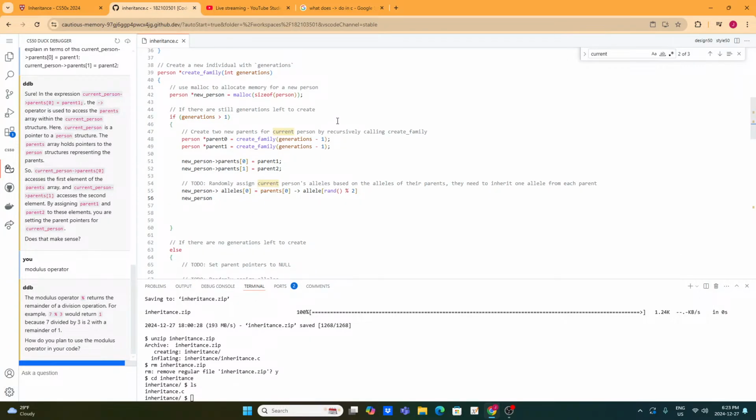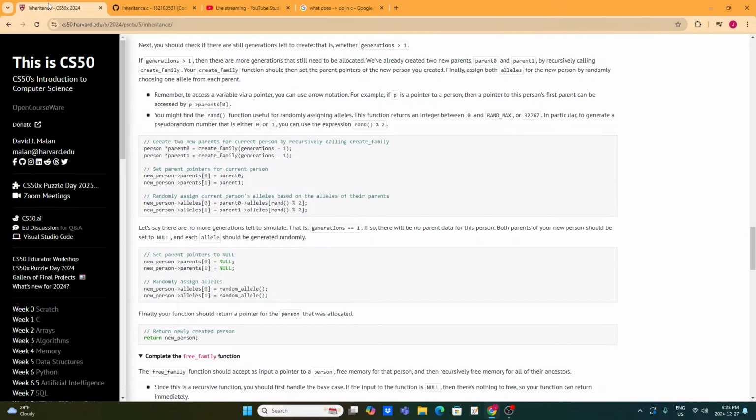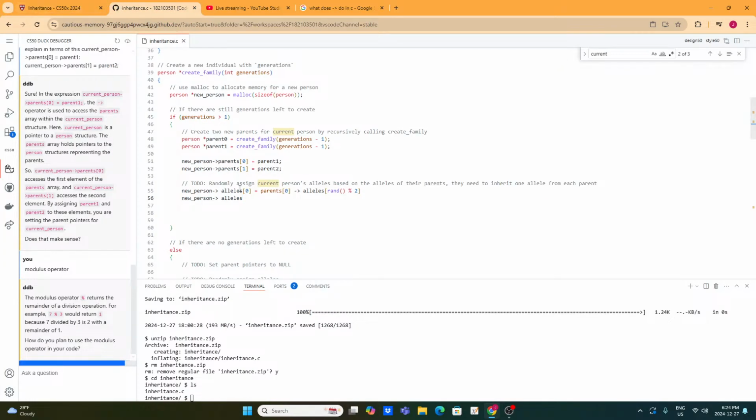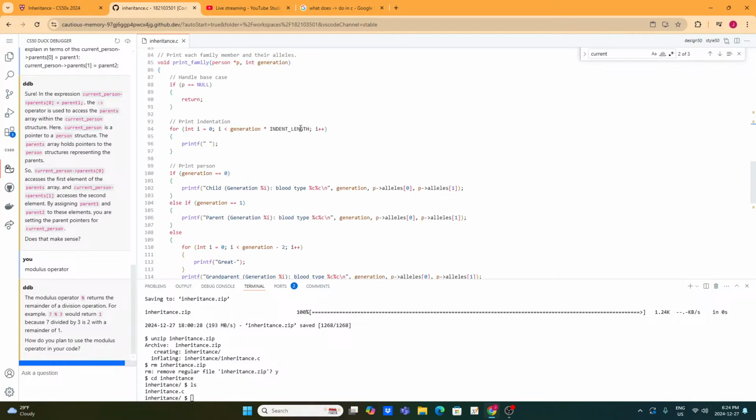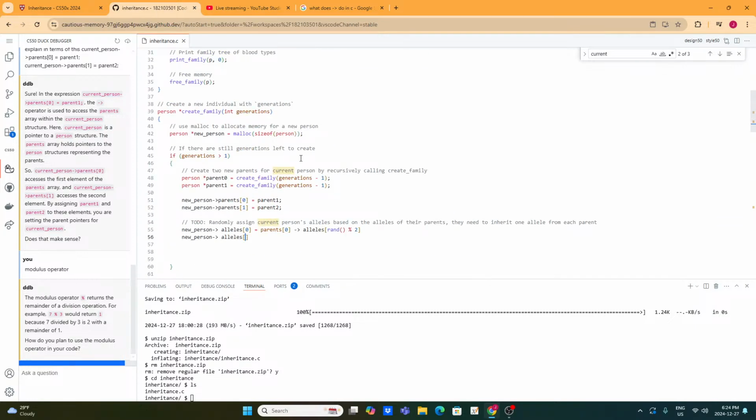Okay, so what we're going to do, we're going to try and do this. It should be alleles. The second allele should be from the other parent, right?